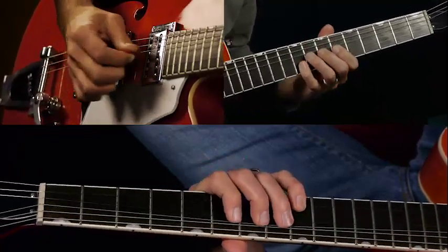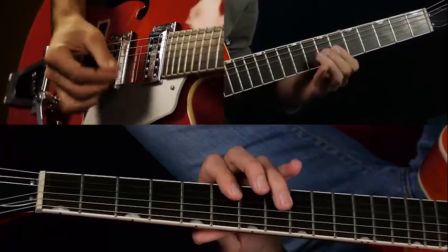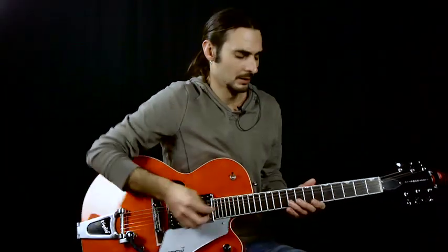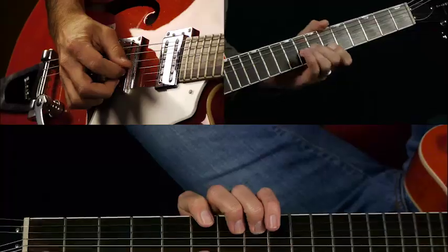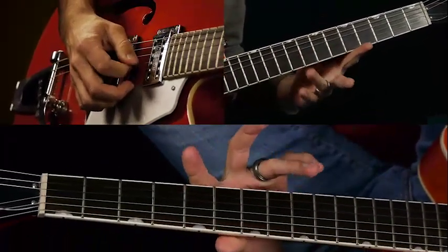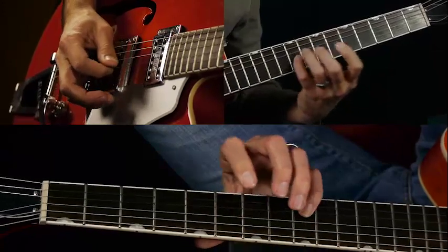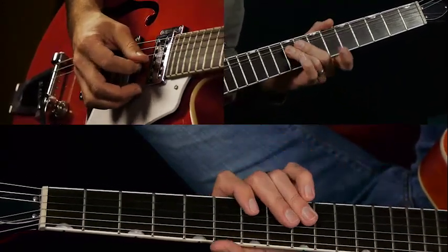So we got. Okay. Then we have a kind of how we did this, alternating, but it's with this double stop 9. And he's using that note from the blues scale, the flat 5 there, as a double stop with the 9 here on the B string.